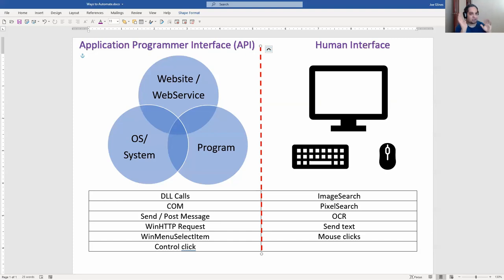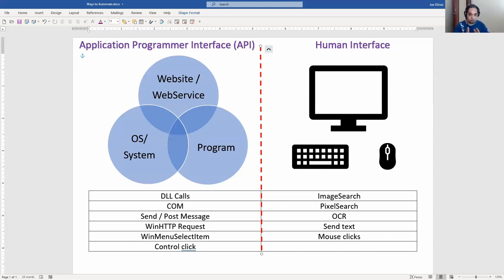Right. So this is one of the lines that must be drawn between a scripting language and a normal programming language. What happens is that the scripting language makes it easier for you to write code very quickly. So in this case, you just put ImageSearch, then the path to the image file that you want to search for, the coordinates where you want to search, and that's it. And it does whatever it should do for you.